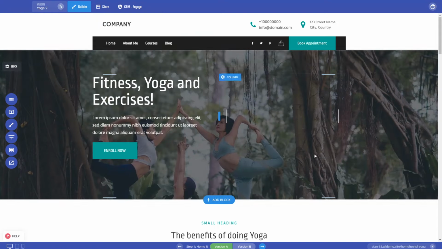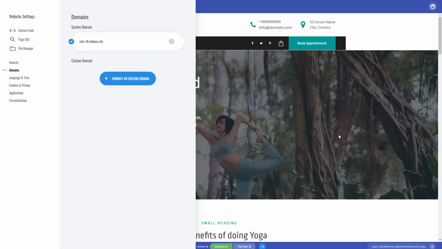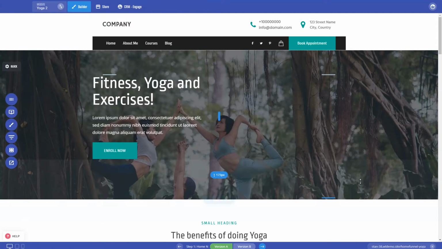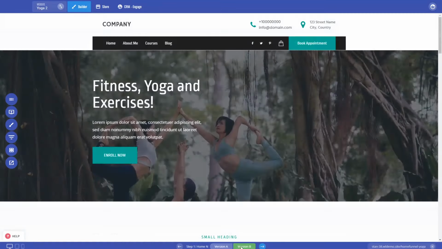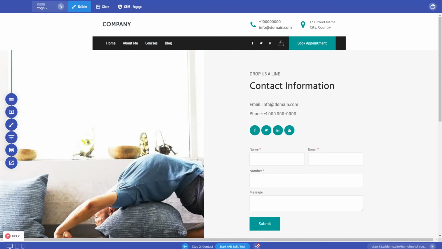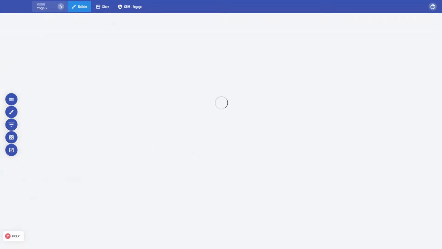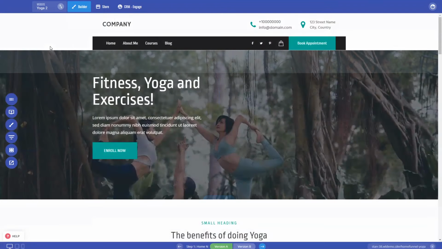The other cool thing is, again, inside this area, you can connect to the domain easily with just a few clicks. You can open up the URL. You can go to the next step, to the B version, for example. If you have A and B versions, go to the next step easily. So this is really convenient and easy to navigate between your different steps when you're inside a funnel.